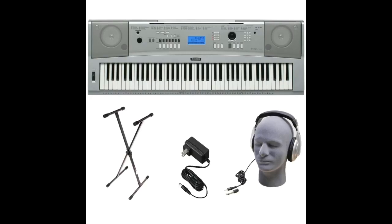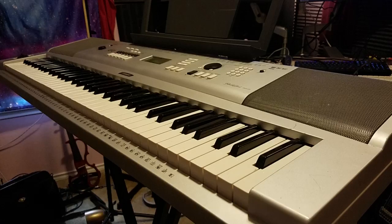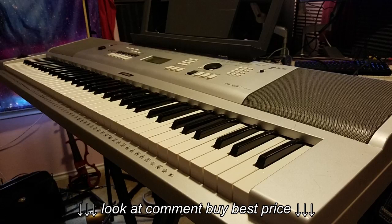I was showing you some stock photos earlier. This is what it really looks like. I don't have camera stuff, but audio I do have. So this was my first piano.